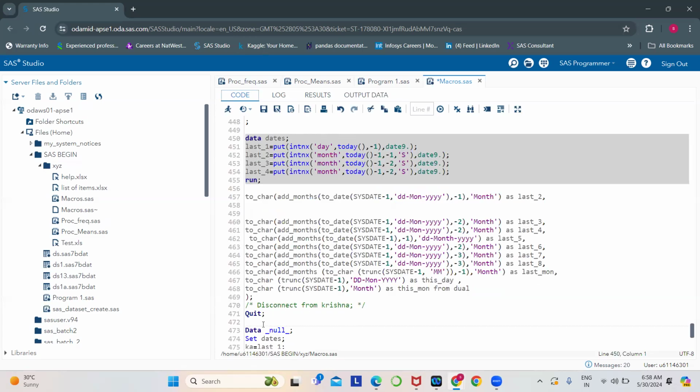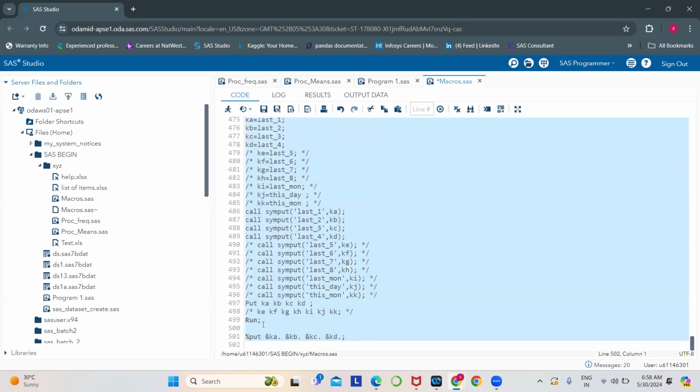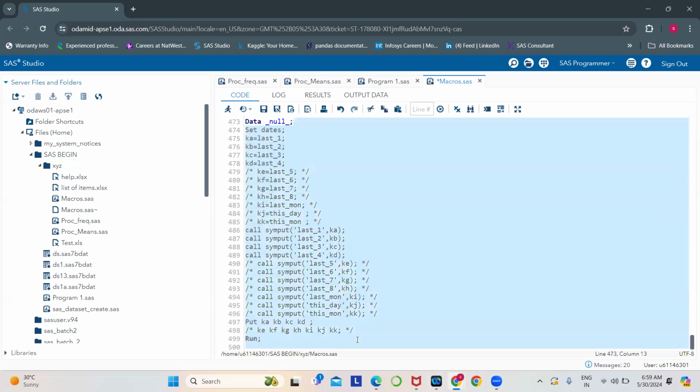Can you show me that? Yeah, this put and this put. This K is the variable name over here, right? This put is used to print the data in the variable name in the log, and this put is used to print the data in the macro variable name in the log. That's it.